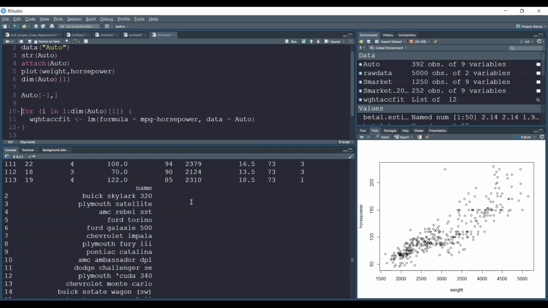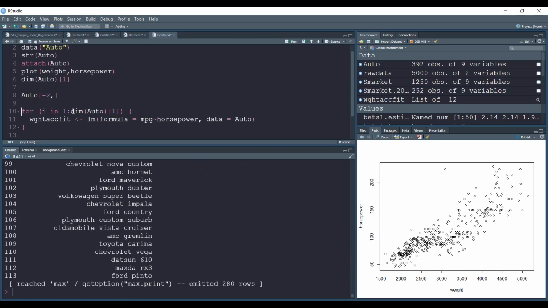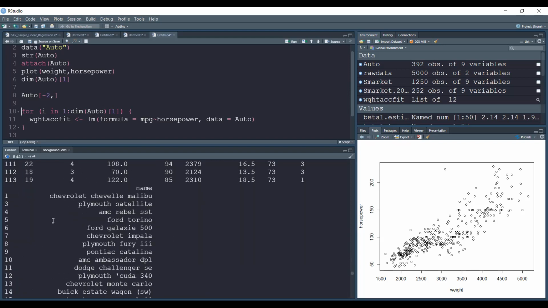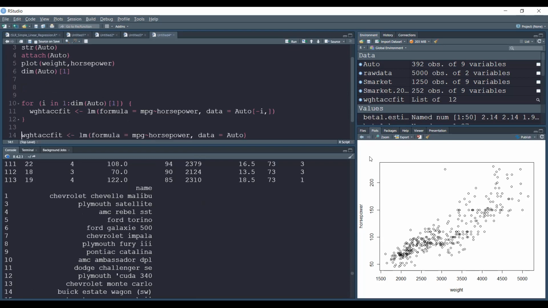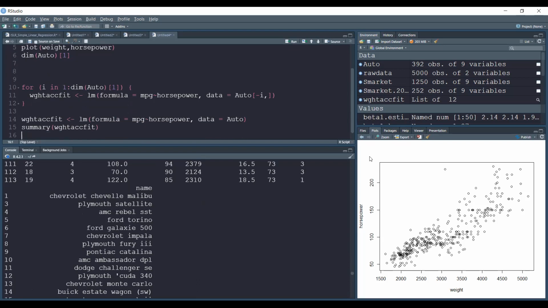Probably. Yeah. In fact, it starts from 2. If you do auto -1, you've removed the second row. If you do it like this, you'll now see that we're going to have 1, but then it jumps to 3, meaning I can now do this -I, and that should work. So it's going to do it 392 times.